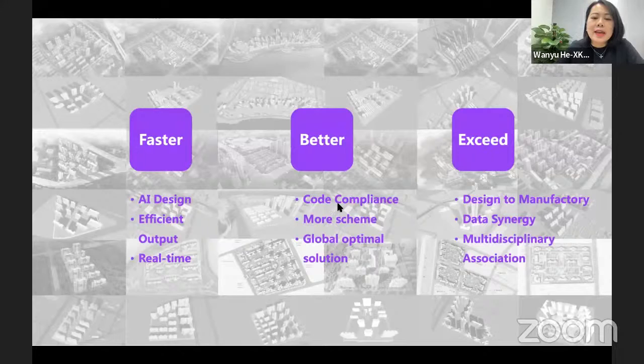And secondly, it can do better because of code compliance. It obeys all the codes or regulations. You don't have to worry about your designs not obeying those codes, especially for juniors who are starting to learn all the codes. For instance, in China, we have hundreds of major cities, and all those cities have different regulations.